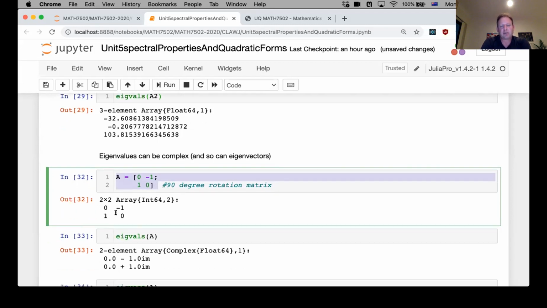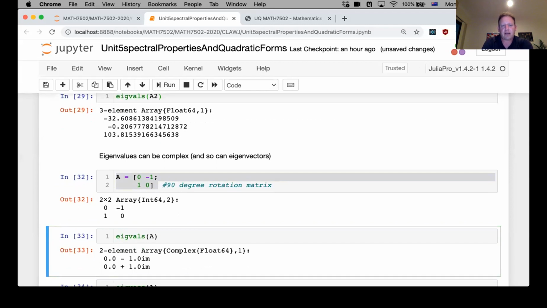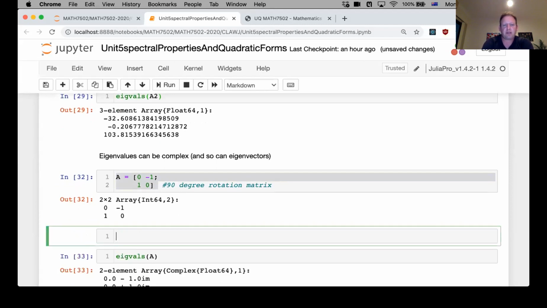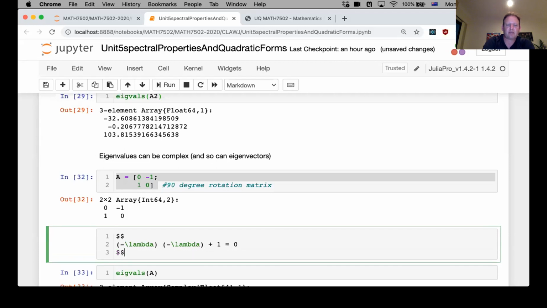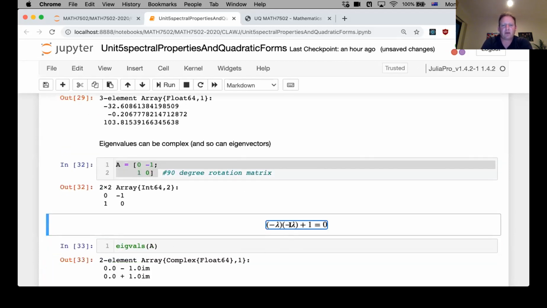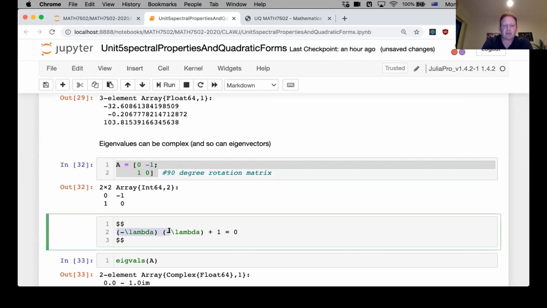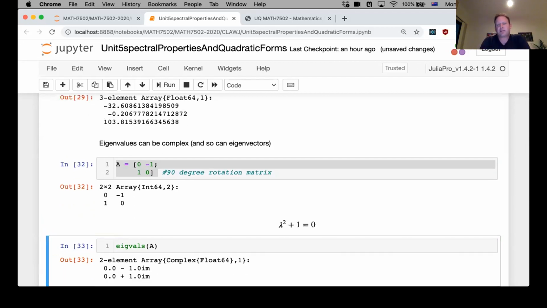So just to see the characteristic polynomial, let's just do it in our head or semi in our head. So look, the characteristic polynomial here is going to be minus lambda times minus lambda, I'll write it like that, okay? Plus 1. Minus minus 1, which is plus 1, equals 0. Okay, let's call this the eigenvalue equation. Or just, let me just change it now live. We'll do this: lambda squared plus 1 equals 0.